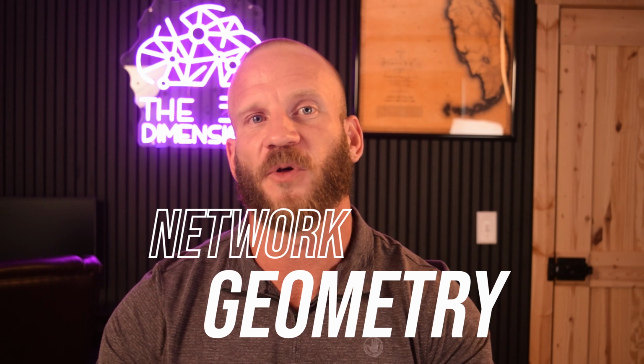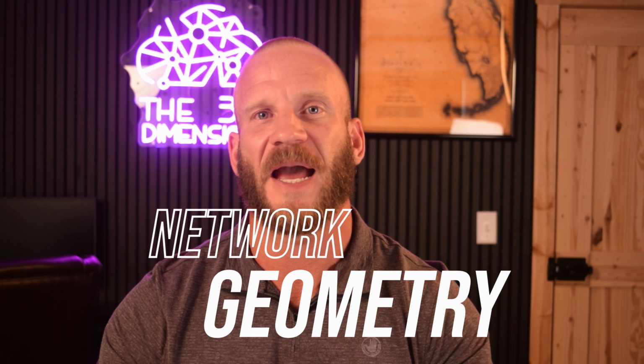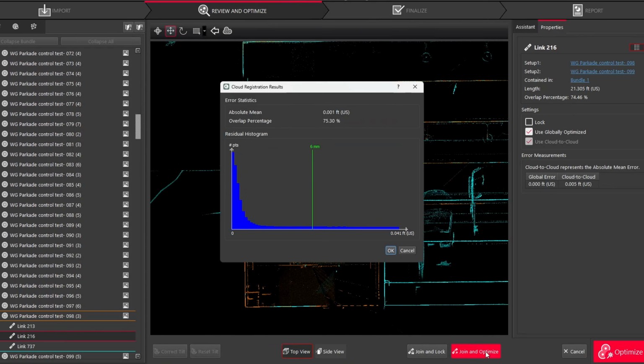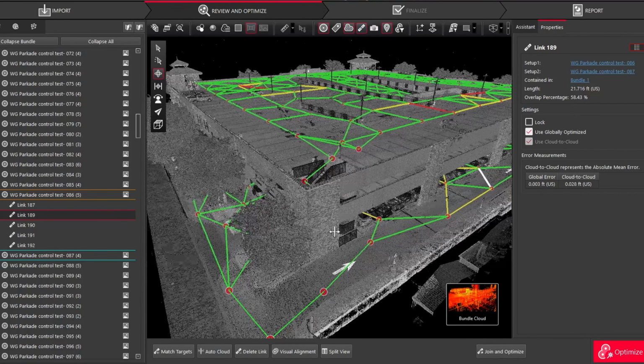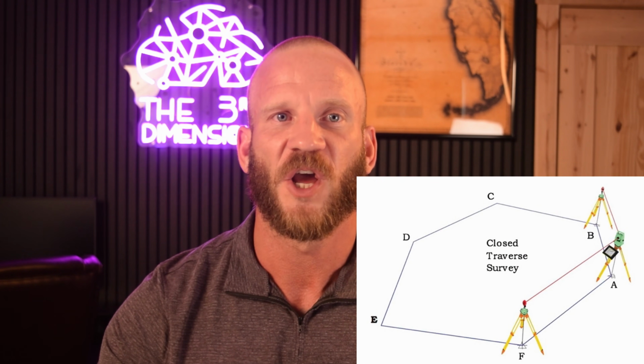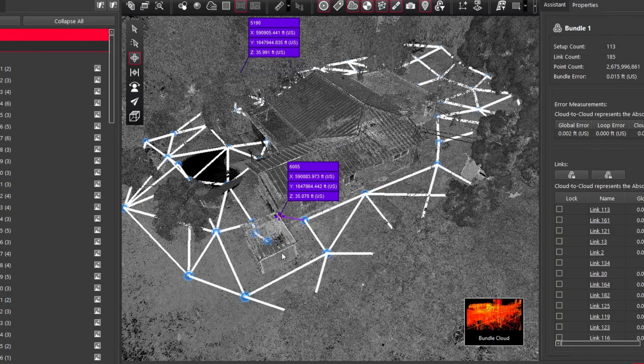While you're building up your 3D environment from scans you're capturing, it's important to not only be cognizant of how one scan registers to other nearby scans, but also the geometry of the network of scans you're creating. For any of you surveyors out there, your network of scan positions isn't too much unlike a traverse. In the same way you want to close a traverse to distribute error, you want to close out your network of scans.